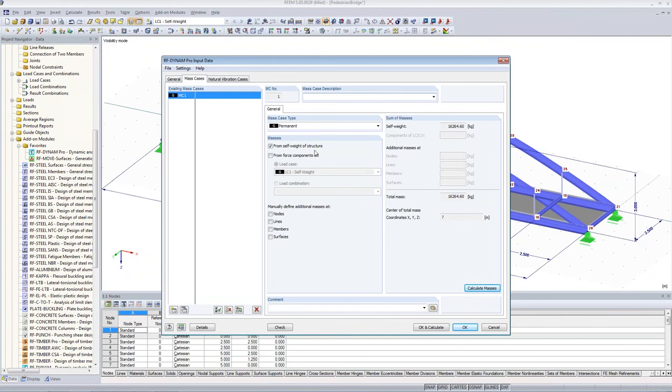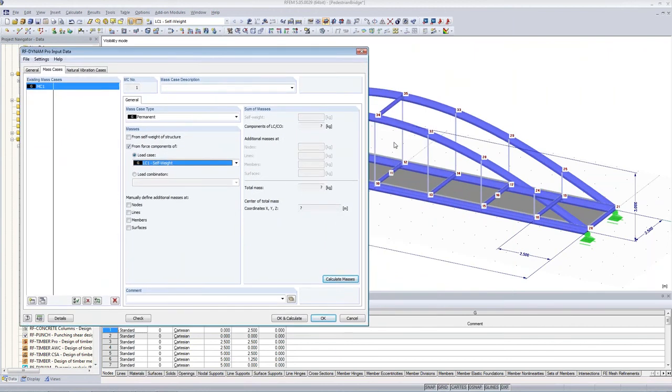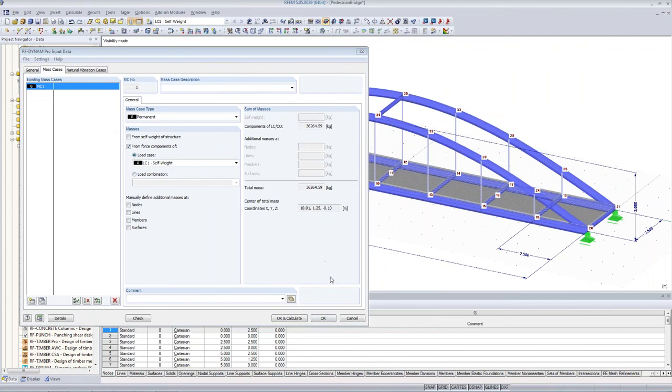I go into the mass cases, and I just want to import the load case self-weight that I defined. This includes the self-weight of the bridge and another 4 kilonewton per square meter for further footway structure that is not modeled itself, that I just apply as a load. So I import here the loads of the self-weight load case. It is important to clear this checkbox here, otherwise you would double the self-weight. You can calculate the masses internally if you want. If the model is too big, I don't really recommend this, but you can. This is for double checking the masses you actually import here.